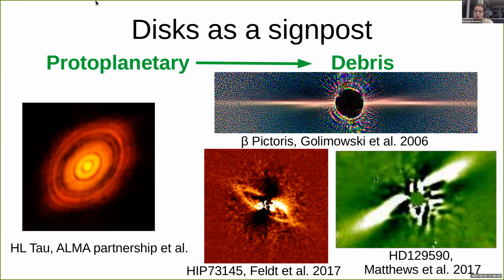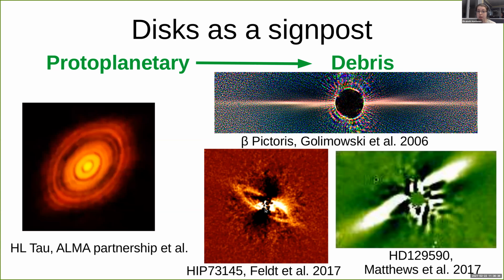Another advantage of these systems is that just like for the protoplanetary disk, we can sometimes see structure that relates to the presence of planets in these systems. So for Beta Pictoris, it's a little hard to make out in this image, but there's an inner disk which is misaligned with the main outer disk, and that misalignment is believed to be associated with the known giant planet in that system. And then HIP 73145 down here, you can hopefully make out maybe two or perhaps even three distinct ring components with gaps in between them. So that's an architecture very similar to that of the protoplanetary disk, where there are discrete rings of dust and gaps in between them, perhaps associated with the location of planets.